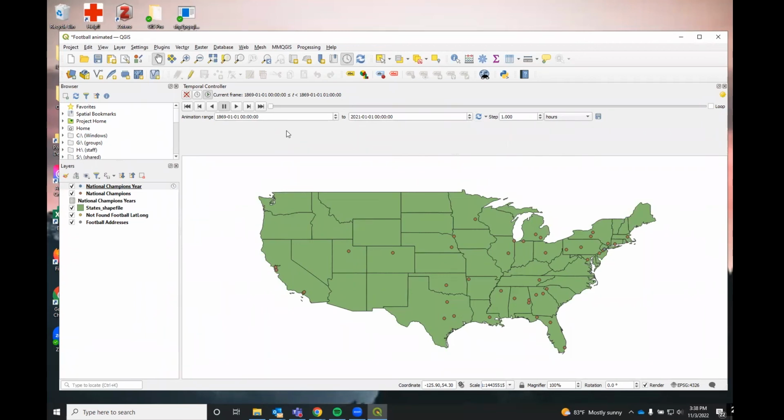And sometimes it won't do that. But in this case, it did set it to our 1869, which is the first year of our championship. And then we're going to change over here for step. We're going to change it from hours to years. And we're going to press play.